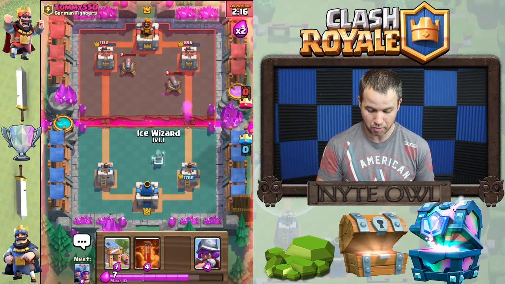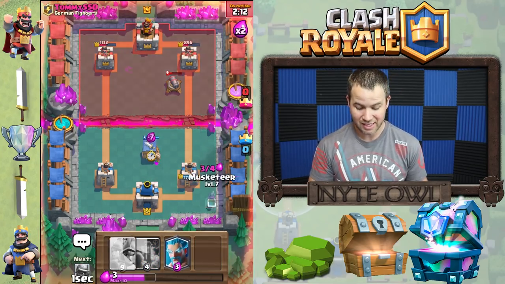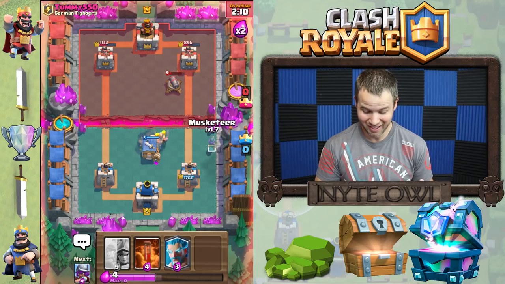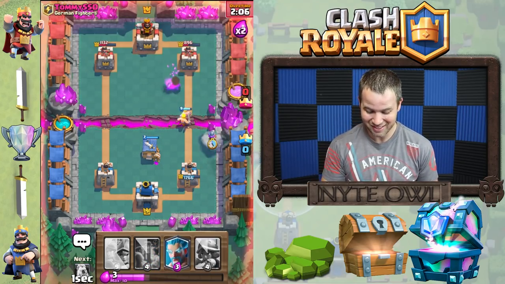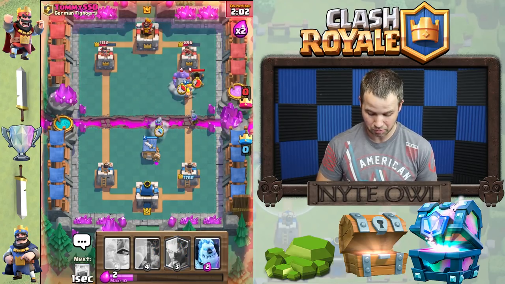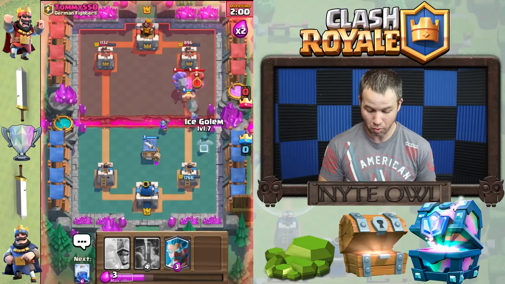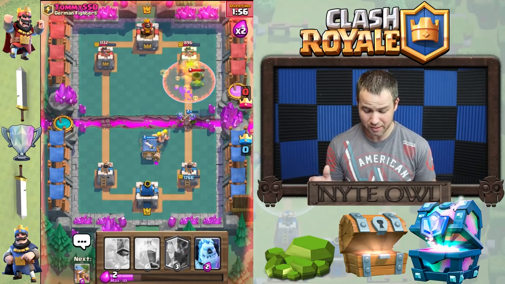Actually, we'll put Barb Hut down because I think that'll do pretty good. And then we'll put our 97th Musketeer down for this battle. Holy crap. And then we'll put another Musketeer down. And then those barbs should take out that lickety split, hopefully. And then we should be able to poison. I'm going to start poisoning. That way, maybe we can get some damage done.